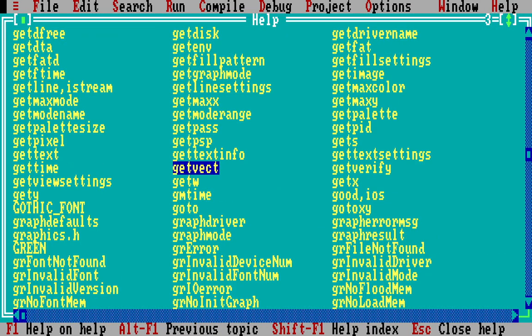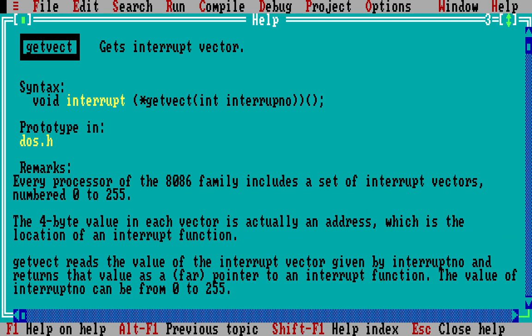Old kb equals, now this is a function that harkens back to what I was talking about earlier about the interrupt addresses that are stored in that vector at the beginning of memory. It's 4 bytes per address in that vector, and it's got 256 possible values.